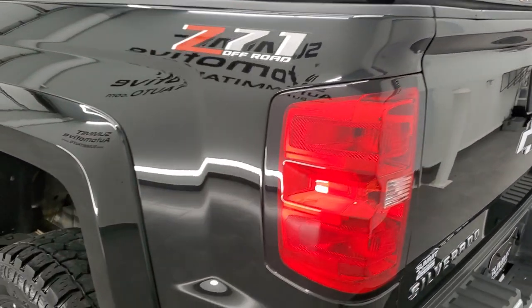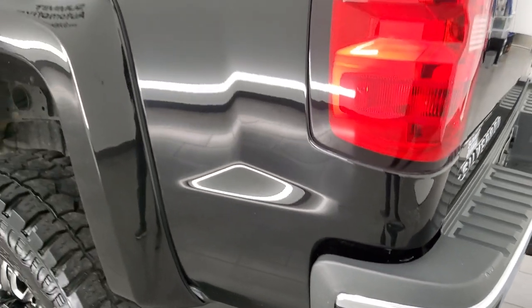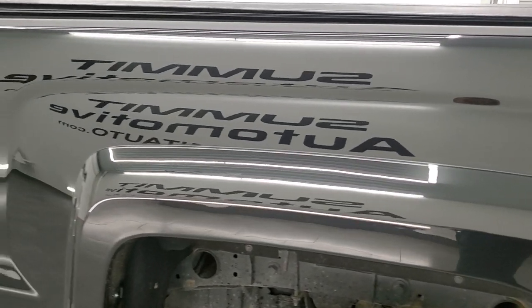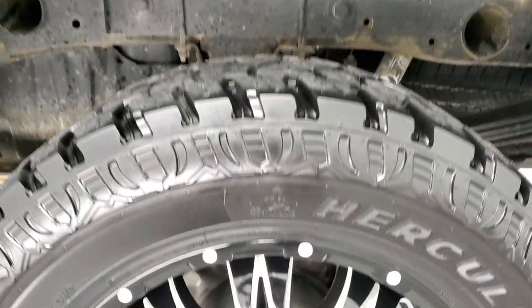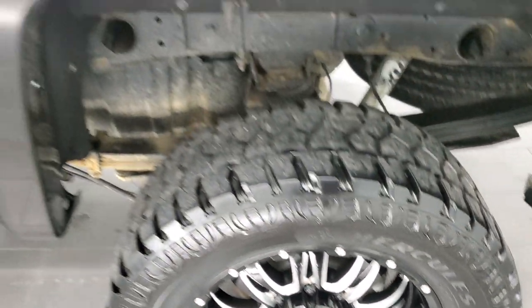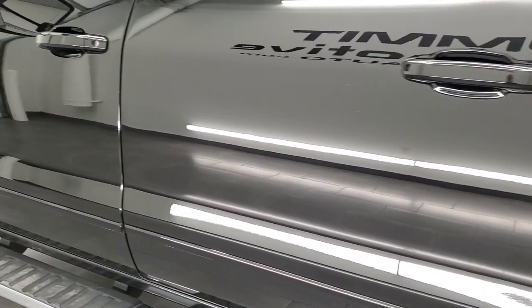As you come around to this side, I will point out there are just a couple little dings on that rear quarter — but other than that, that's really the only imperfection I saw in the truck. The driver side box looks really good and this back rim is in excellent shape as well. Down the rest of the side of the truck — very, very nice.